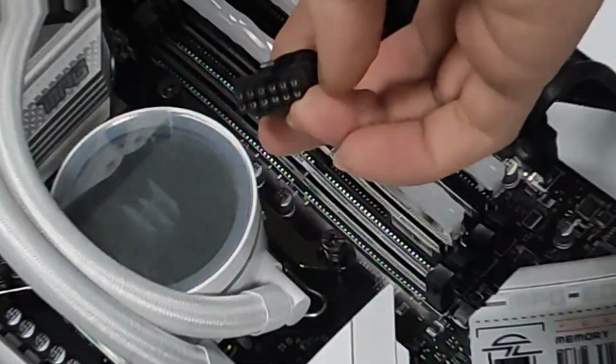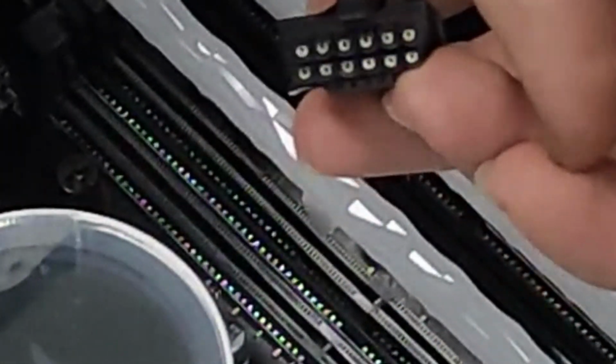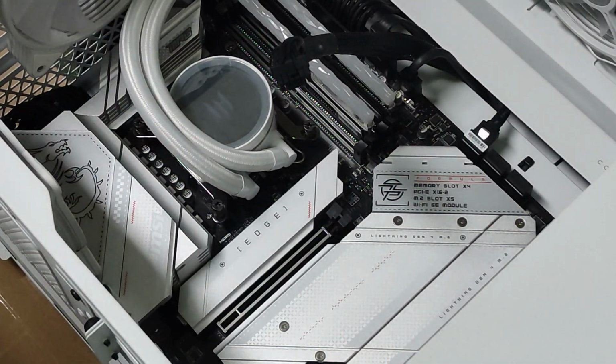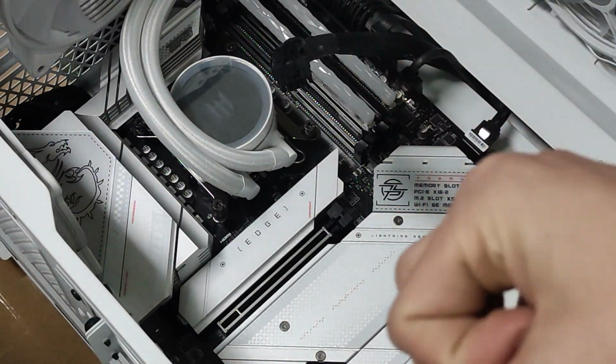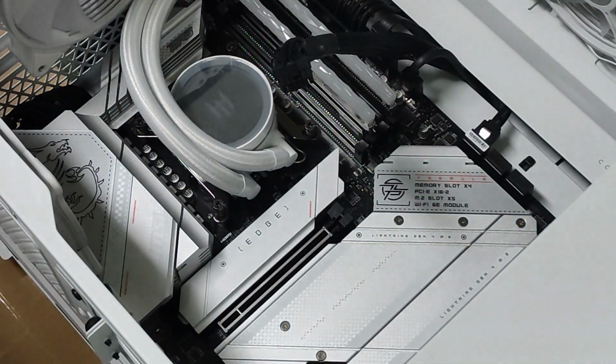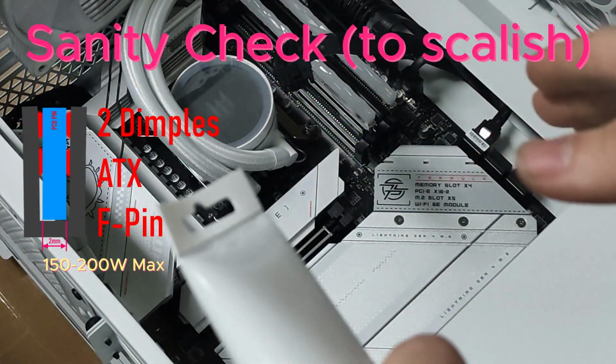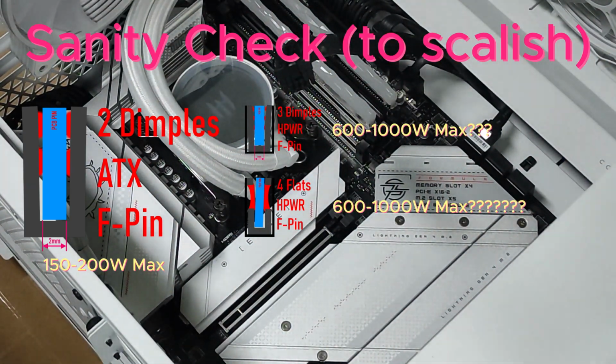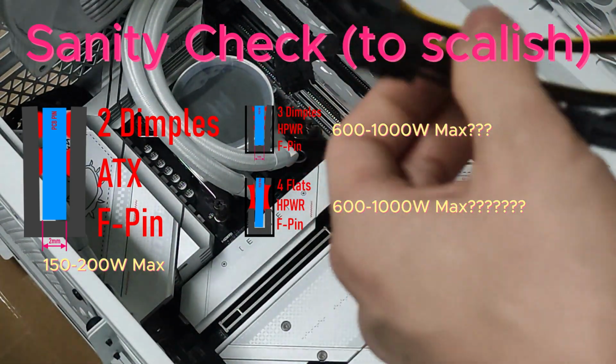Now this, if this is too small, you're going to have a fire, because remember, the surface area is going to be really causing issues if you shrink it down further and further. You want the surface area to at least be the same as the 6-pin EPS. Very, very low bar to clear, guys.